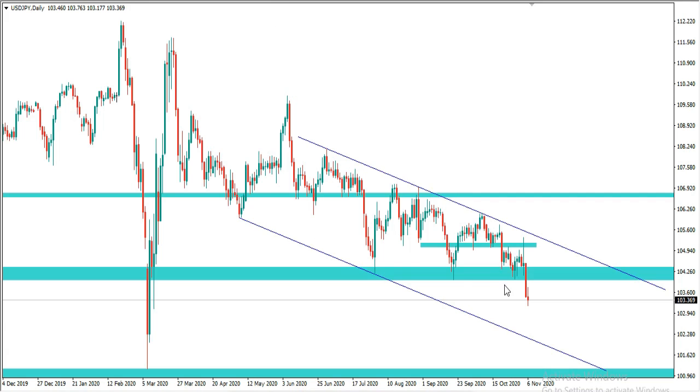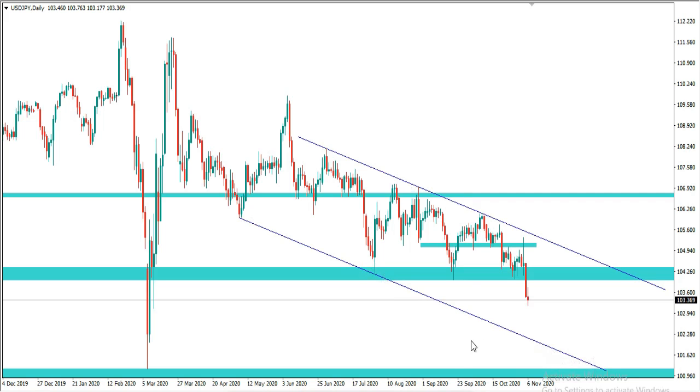So from the daily time frame, I have this descending channel on my chart. You can see that from here we had the start of the channel there, we had resistance at this point, and I can see that from here we have support at this point, and we can expect that this price is coming to test this area of support once again.